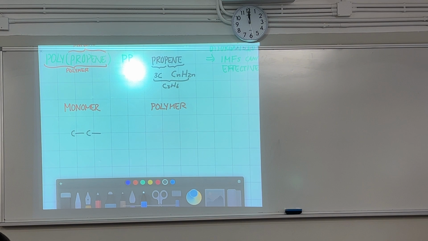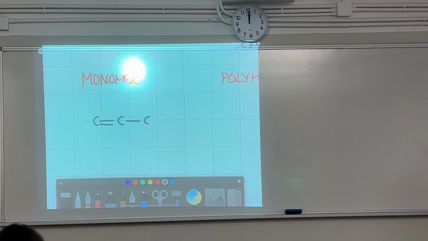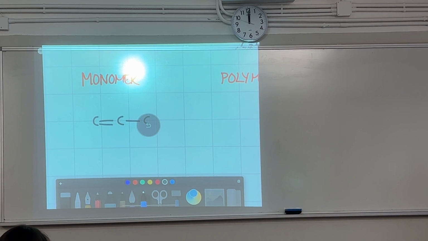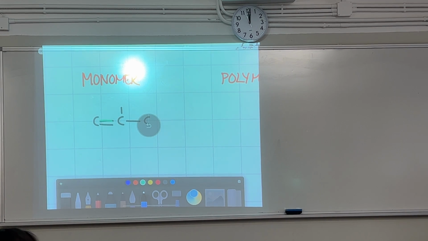You have 3 carbons, and being an alkene means there is a double bond. So can you tell me how many hydrogens there are on the first, the second, and the third carbon counted from the left? The first carbon should have 2, yes. And the second carbon should have only 1 because it already has 3 bonds. Can you see that? 2, 1, 3. So make sure you know why.